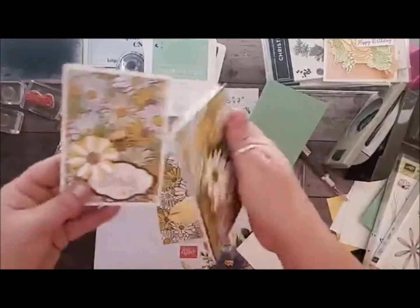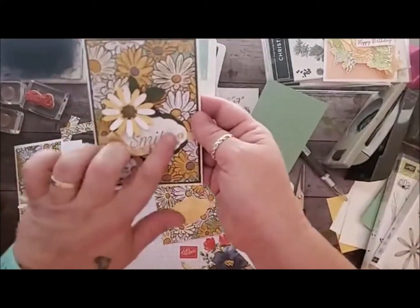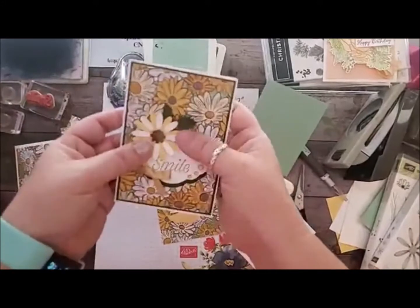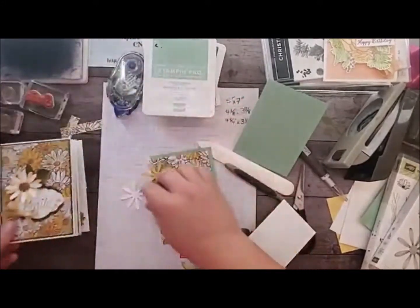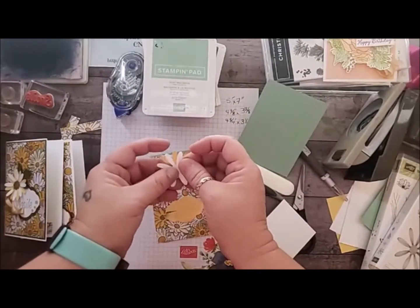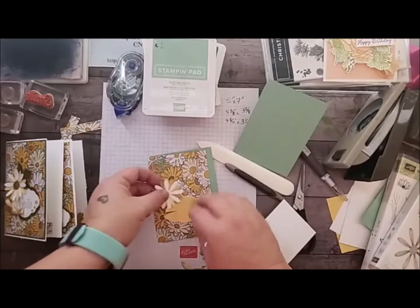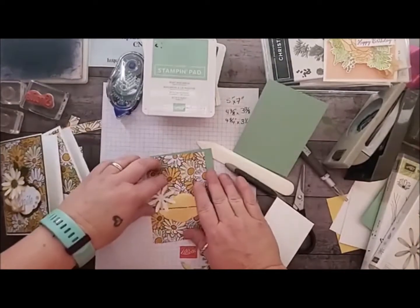This one's harder to mail than this one because I didn't use dimensionals underneath my sentiment, and I didn't use 4 pieces, 4 of these. So let's just use 1 and 1 and see how that looks. Ooh. And see if the gold, oh, you know what, I kind of like that. So let's do that. Okay, so let's do the stamping.